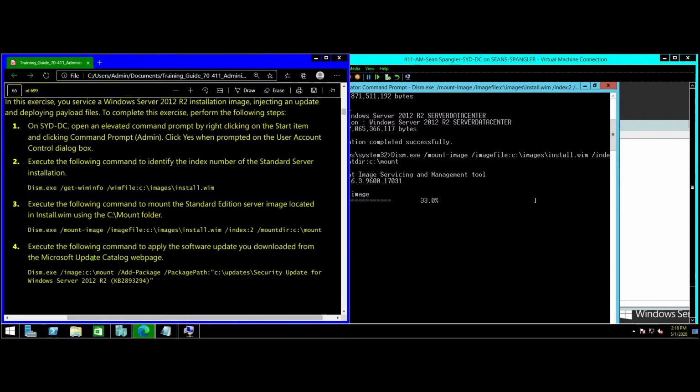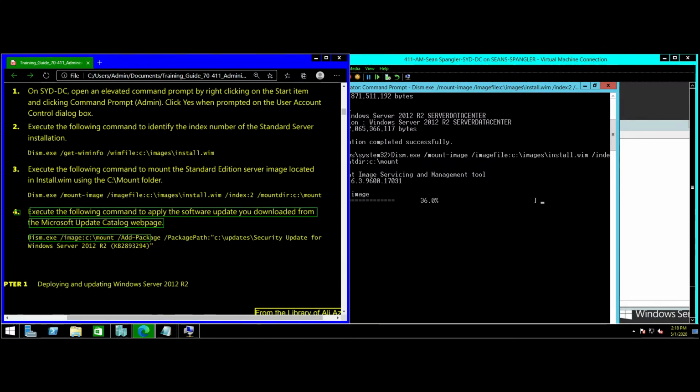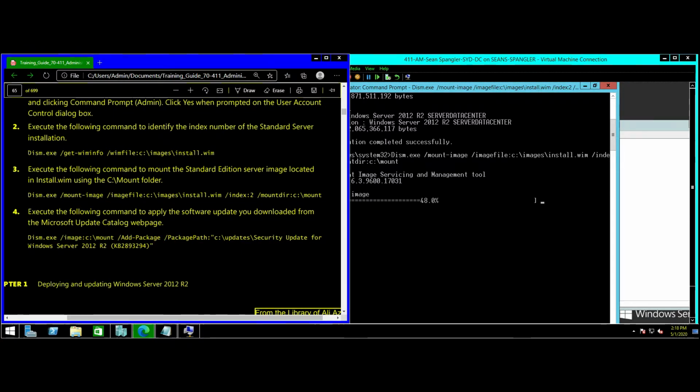I'm reading the same one, guys. Sorry about that. That's why I need to do this, right? All right. Dism image C mounts. So our location is C drive mount. We're going to add the package. The package path is that updates folder that we made and that we downloaded the security updates to the Windows Server 2012 R2. So good. Sorry, I keep reading the same lines every now and then. I'm a bit tired, but hopefully this helps you out in the end. So we are on this step.